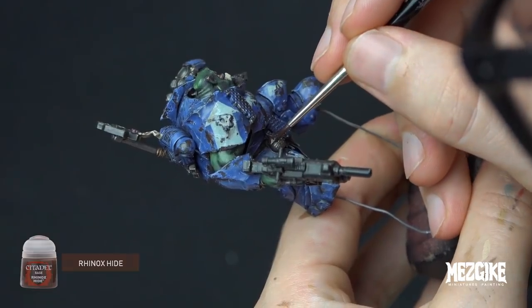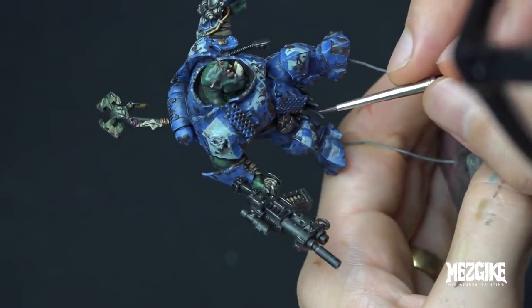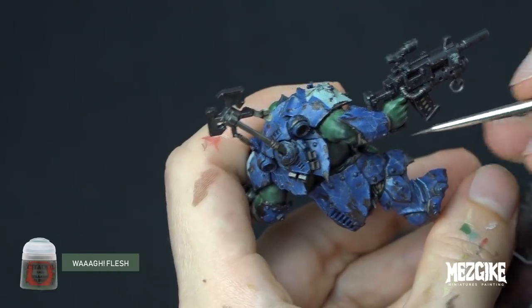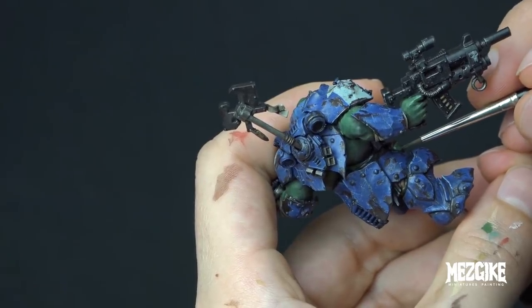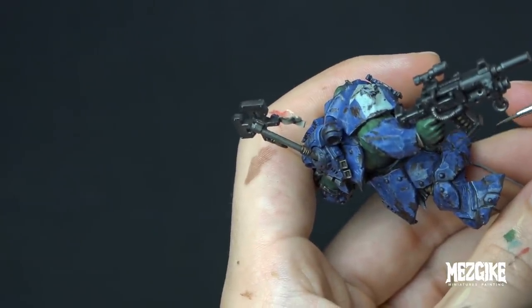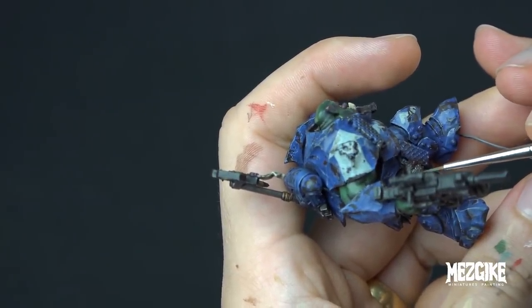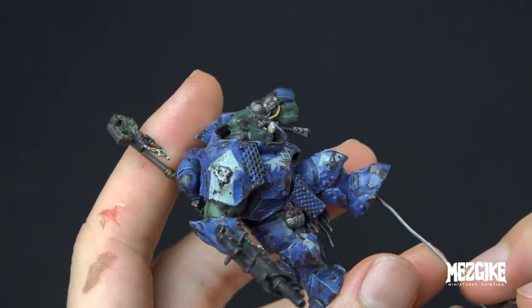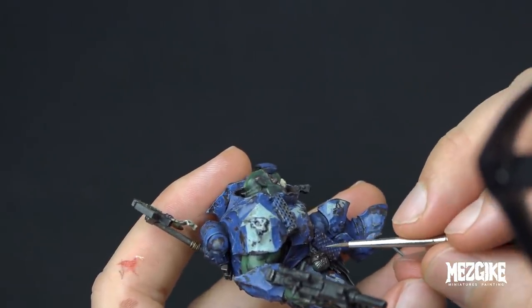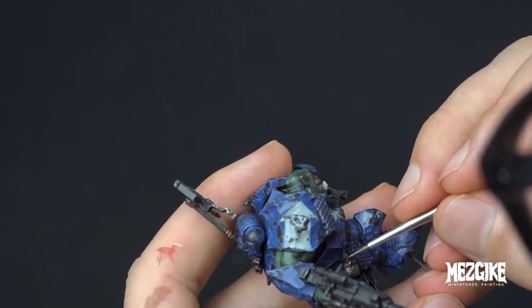Now I'm going to paint his Imperial Canteen, starting with Rhinox Hide, and we're painting that little leather bit that wraps around. Then we'll paint the canteen part, the bulk of the drink bottle, with Waaagh Flesh. Remember, this is our army green color, our Bloodaxe army green color. Gun's in the way a little bit there, sorry about that. Pick out the little metal details like these studs with Leadbelcher, as well as this chain, the chain that's hanging from his belt.